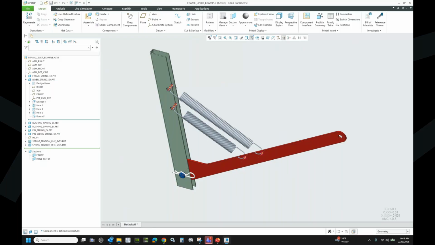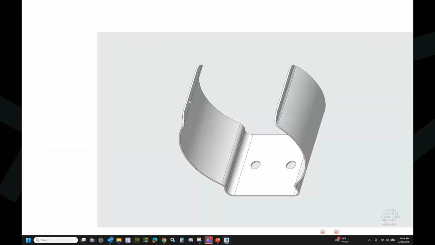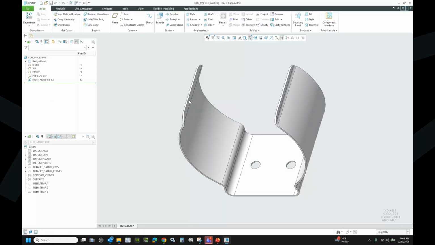Okay. Well, while we're waiting, I'll show a few more examples of a flexible component. Now, somebody had just asked about using the flexible modeling environment to do that. So, how would I do that? If I have a battery clip that's imported, here's some geometry that got imported, and I want to be able to put a battery in this clip in the assembly, and so that's going to be represented by that diameter. However, I don't have that geometry or that dimension. So what I'm going to do is give it some flexibility in the context here that I can use in the assembly.